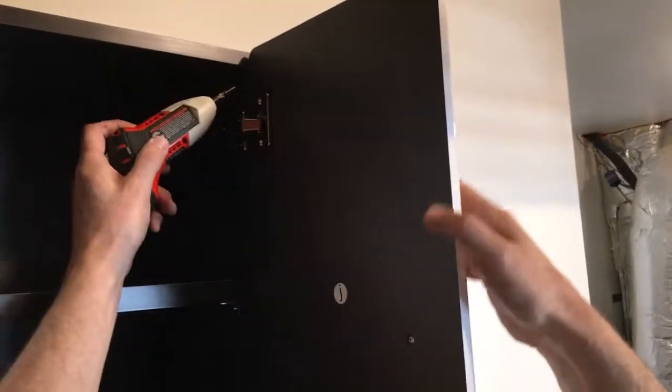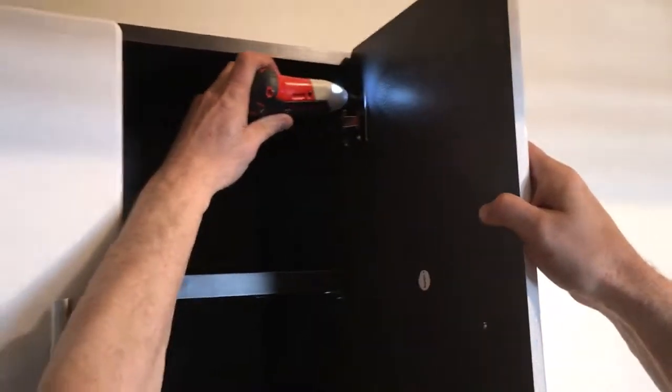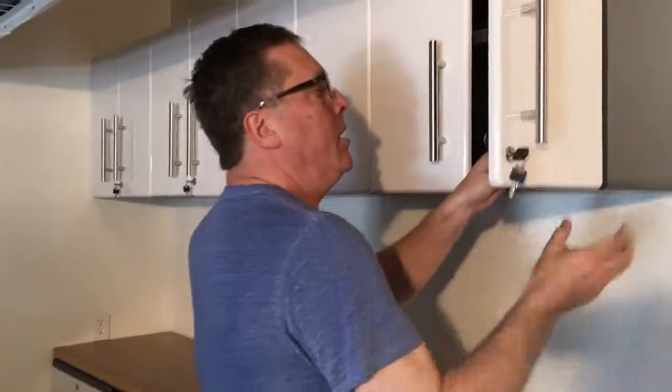So as soon as you get 1 screw in each one, can you still see? I'm not sure if I'm standing in your way or not.